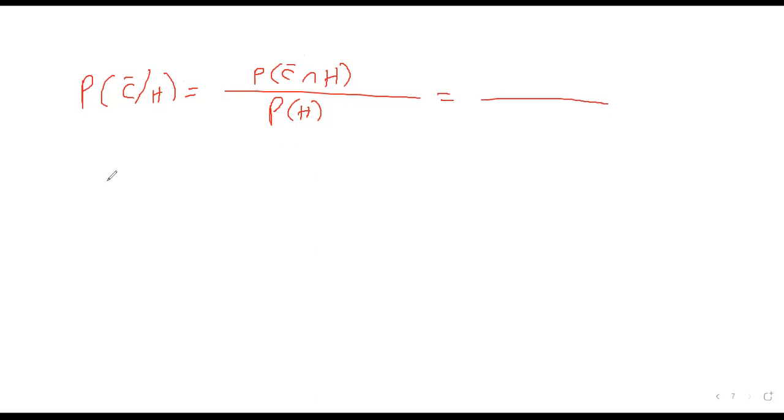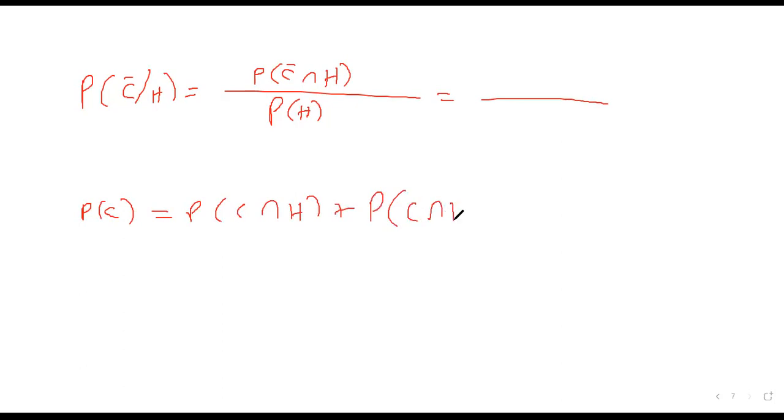So the way it is, probability of C complement intersection H, is it safe to say it's just the same as probability of H, looking at the question we have? This now brings about theorem 2. This is the toughest question here. If you have probability of what, of C using theorem 2, it is probability of C intersection H plus what? C intersection H, but complement.